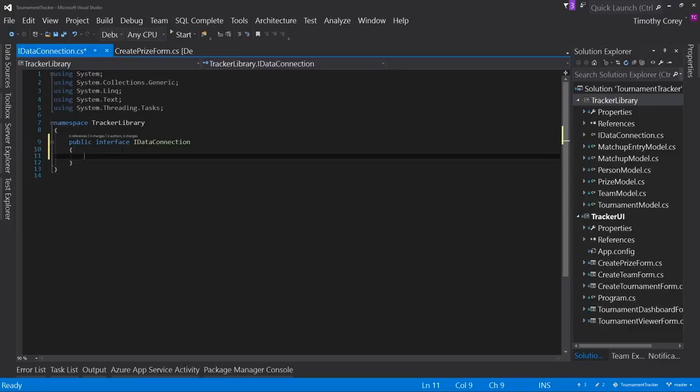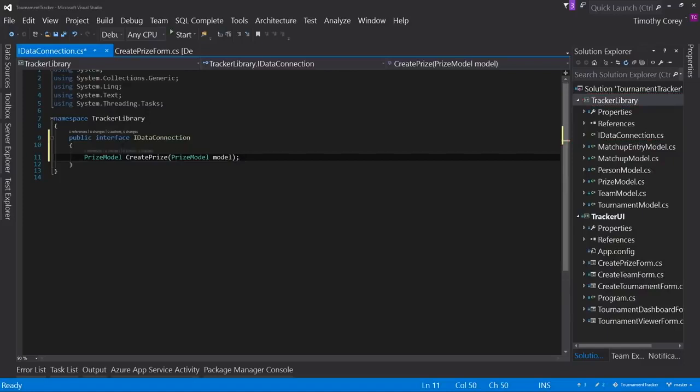In this case, I want just one method. I'm going to say it's going to return PrizeModel, and it's going to be a CreatePrize method. It's going to take in a PrizeModel called model.